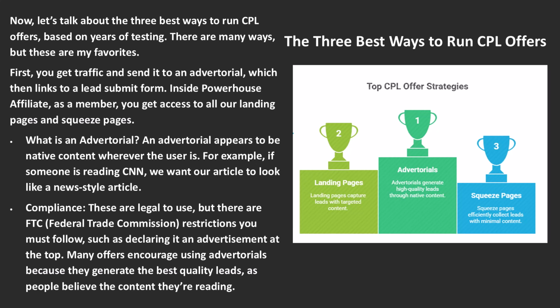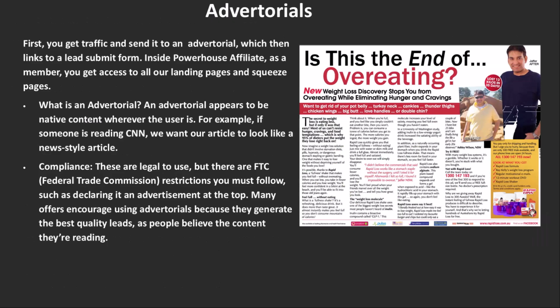Now, let's talk about the 3 best ways to run CPL offers, based on years of testing and spending millions. There are many ways, but these are my favorites. First, you get traffic and send it to an advertorial, which then links to a lead submit form. What is an advertorial? An advertorial appears to be native content wherever the user is.